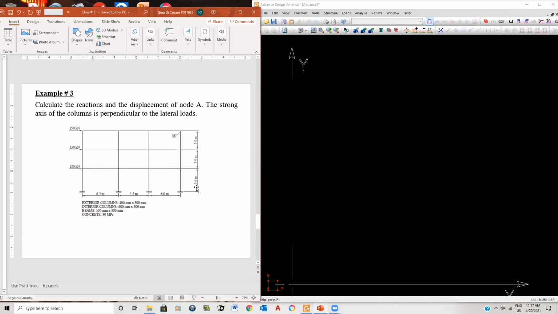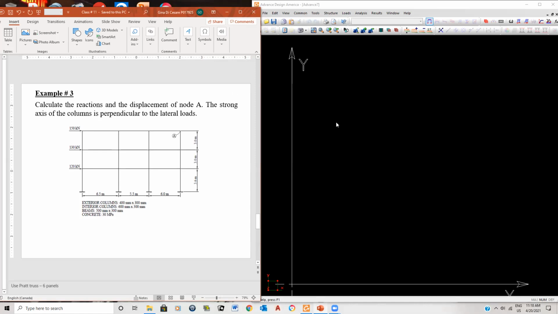The first floor we made 12 feet high. All the other floors are 10 feet high, which is typical for a commercial building, and so on. So what we're going to do is see how we're going to be able to model this with ADA. And ADA has, just like it had for the trusses, a generator for frames. So we're going to take advantage of that feature in the program.